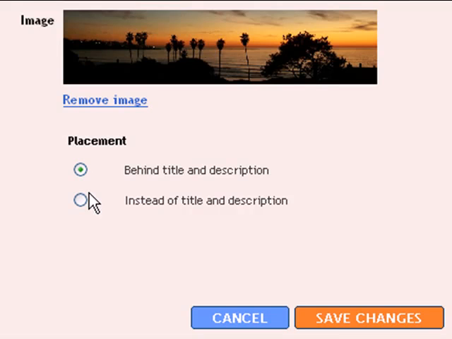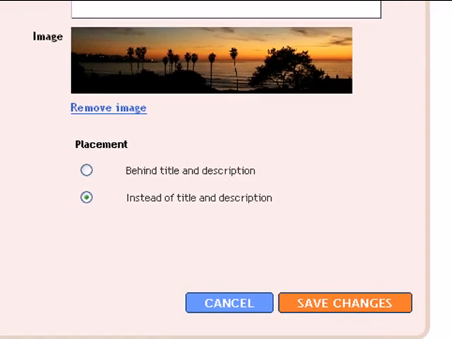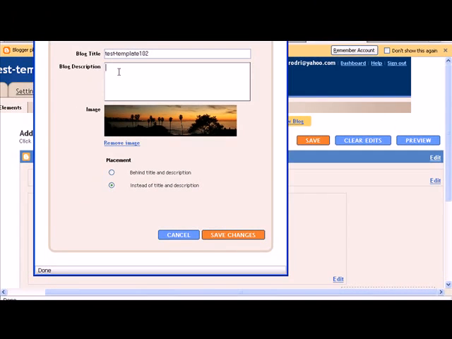I don't know if it has any effect. I think it might, but for the sake of this example, we're just going to go ahead and do it instead of the title and description anyway. And you can add your description here. Okay, there we go. And now save changes.